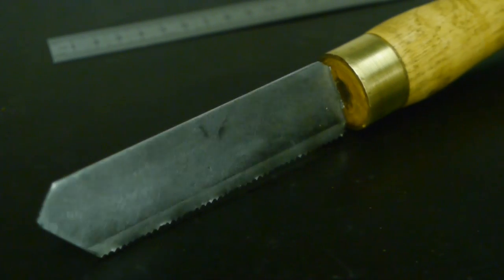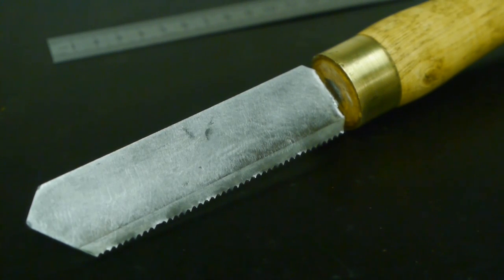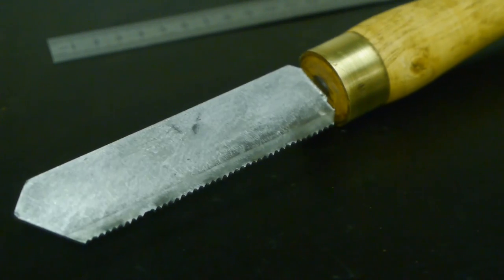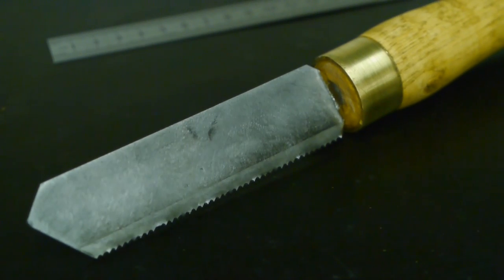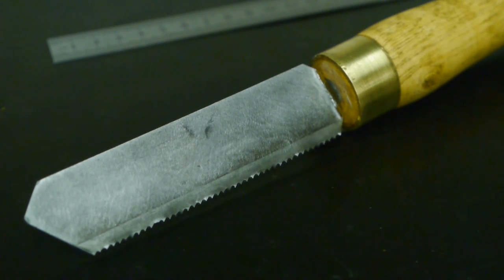I've already spotted a potential problem. Does anybody else see it? Well, that's it for me. I'm getting out of here because the smell of polyester epoxy is pretty strong here.